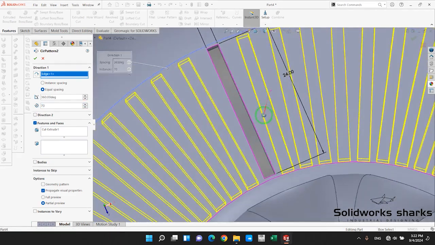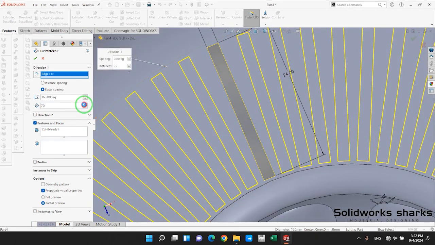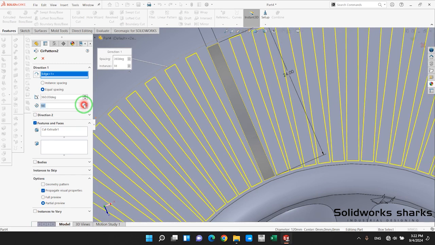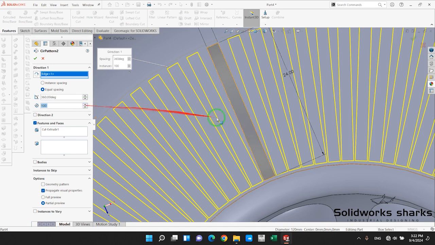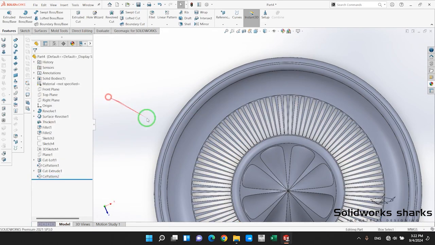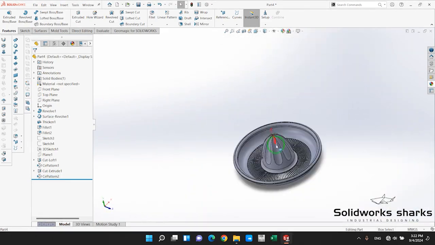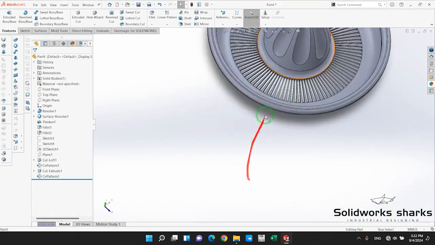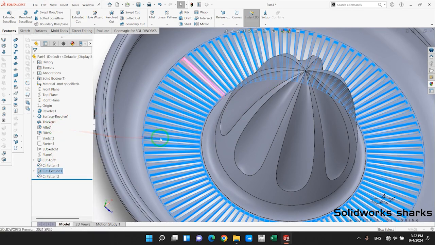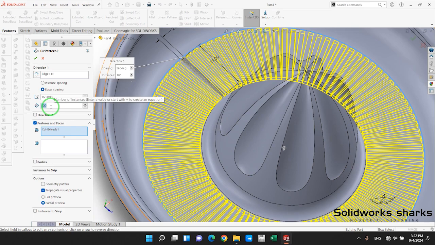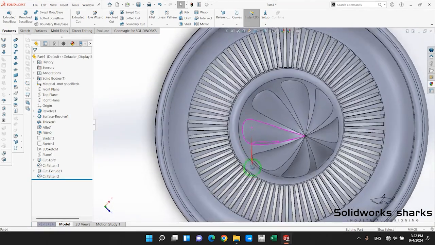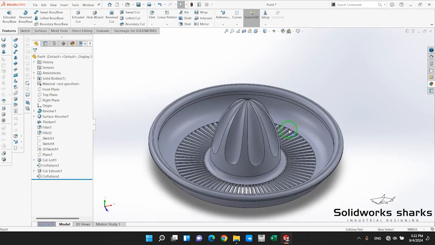I think 70, maybe 75, or let's go for 100 would be okay. Let's click on OK and here it goes. It's actually too much. 80 would be better. Yeah, now it's better. So that was it.